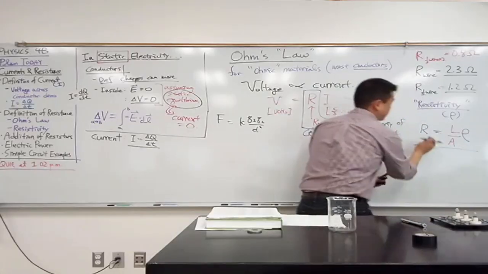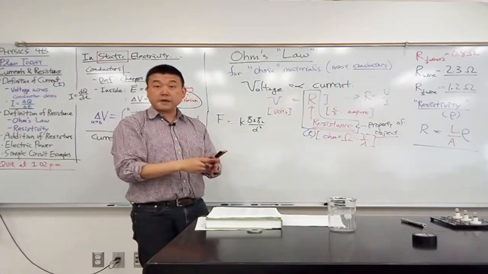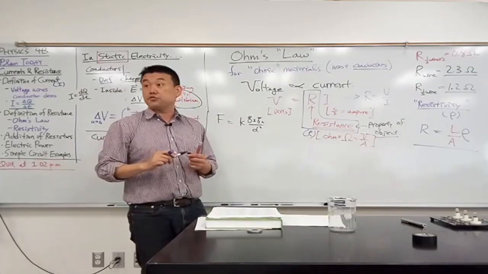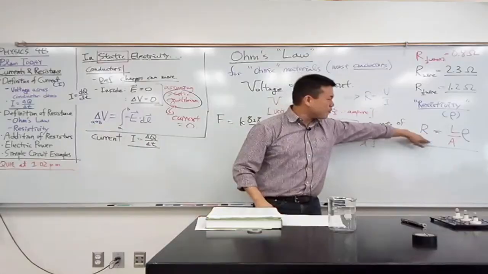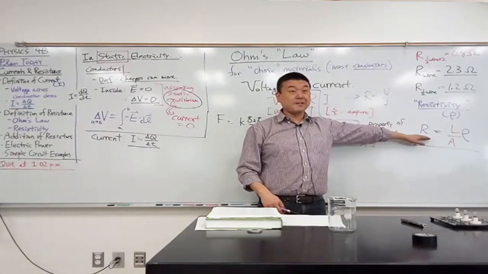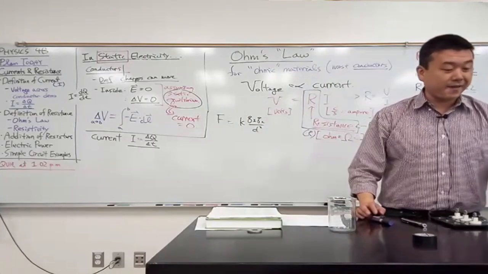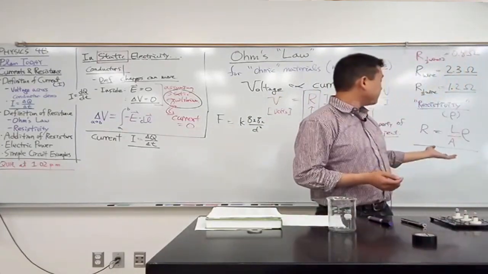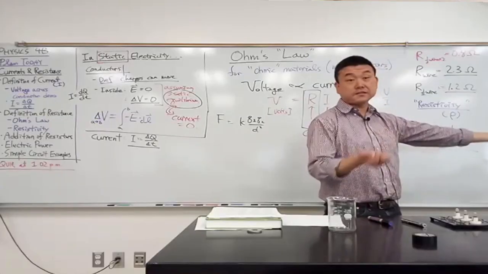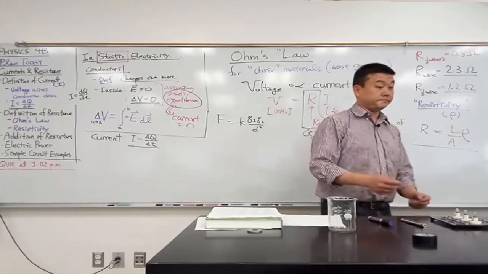So this is the relationship between resistance and resistivity. This is the resistance and this is the resistivity. It's a simple relationship, as in you guys could guess it almost intuitively. And this will be useful for some of the homework questions, because the homework question will give you some material that you're looking at and ask you what is the resistance of the material if you know these geometric parameters. Okay.